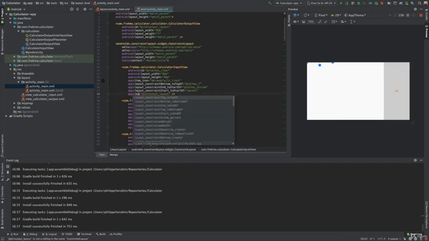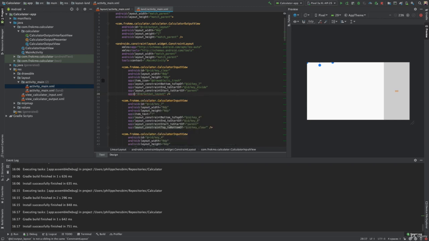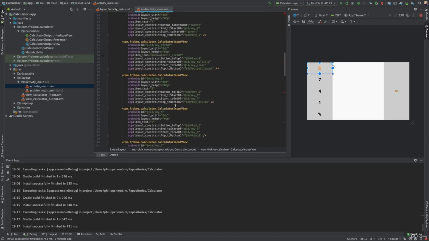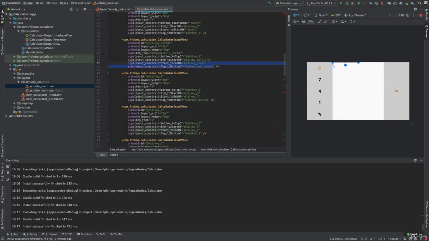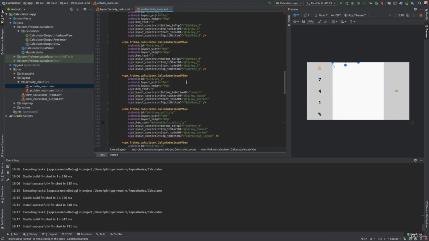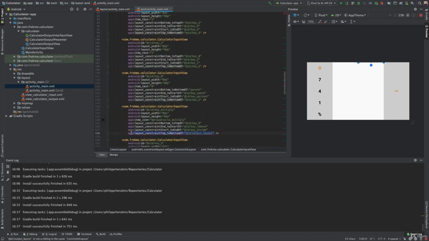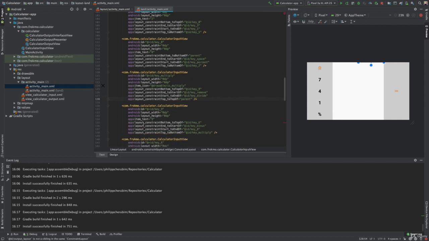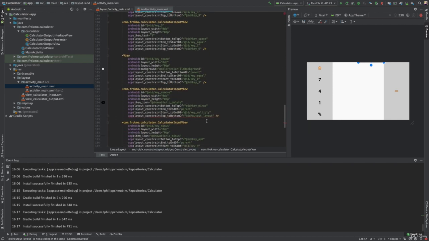So we are replacing this one with top to top of parent. And there are 3 more lines of code that we need to change. Just go through your layout and check for them.